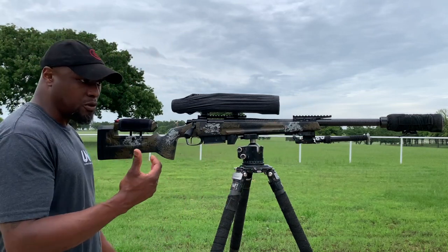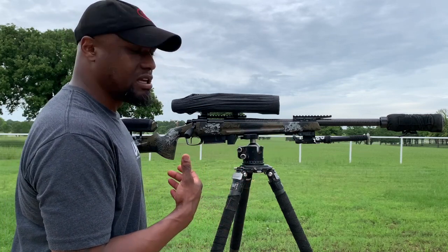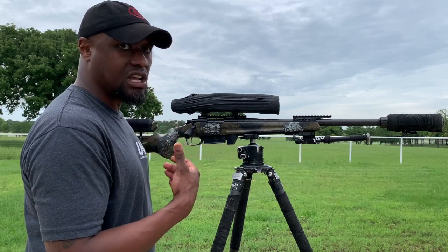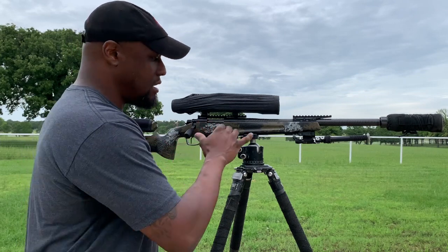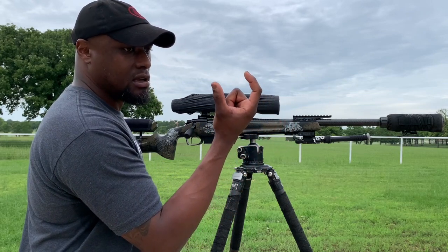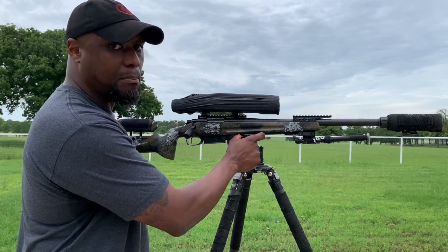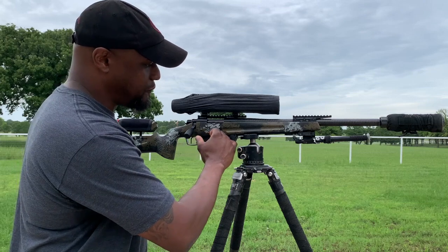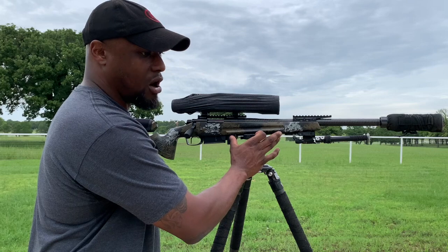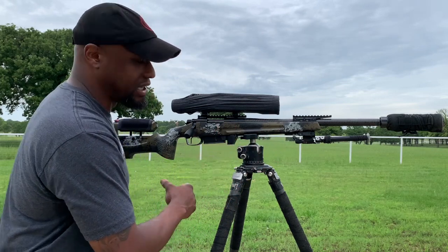I know some people are used to seeing setups like this for competition, but you'd be amazed at how much it's helped me out in the field at nighttime. One of the biggest issues that I've had at night was trying to find my Picatinny rails and my Arca plates. You can buy these little M-Lock 4-inch plates that you can get online. You can get them anywhere, and those things are a pain in the butt to find at night. So I got a full length, I want to say this is a 10-inch Arca-Swiss from Area 419. It's their universal with the barricade stop.